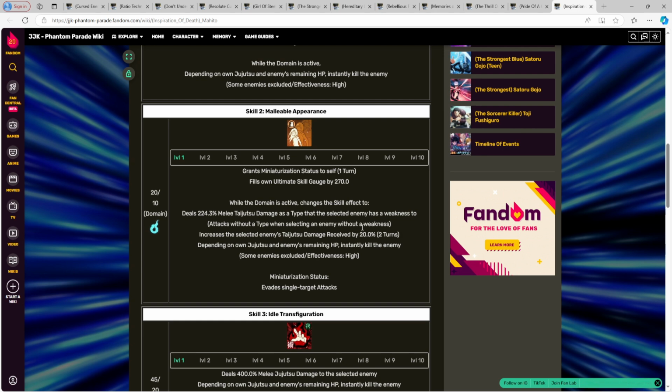Grants miniaturization status to self for 1 turn. Fills own ultimate skill gauge by 270%. What the? What's going on? While the domain is active, changes his skill effect to deals 224.3 melee taijutsu damage as a type that the selected enemy has a weakness to. Attacks without a type when selecting an enemy without a weakness.